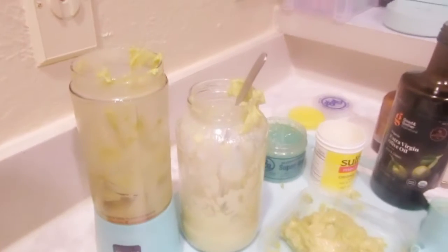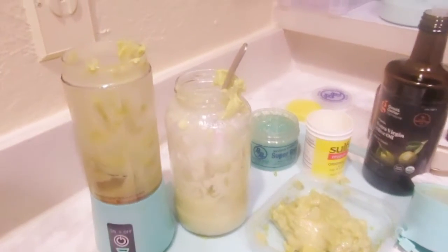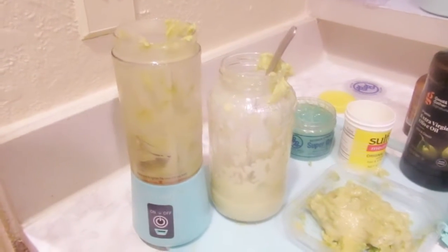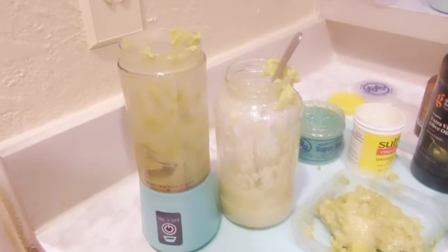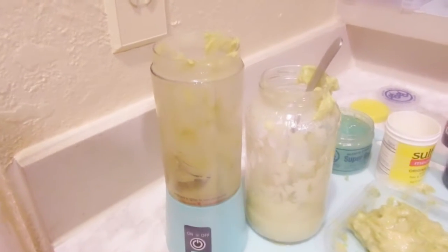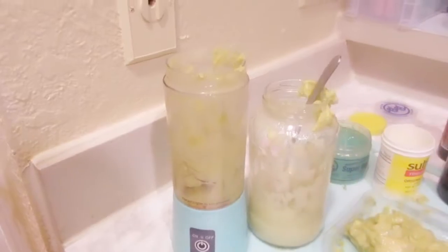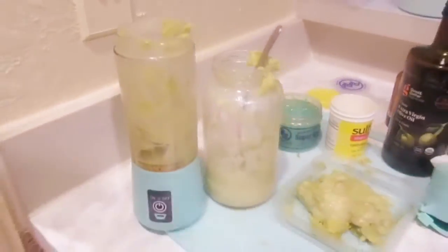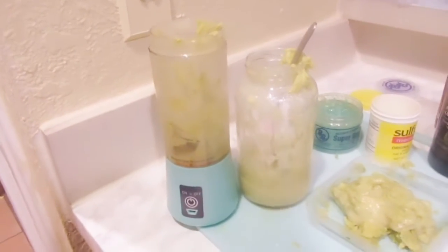Now if you're wondering how this goes, like what do you put first, I'm just gonna tell you the way that I did it. And like I said, if you have a bigger blender, definitely use your bigger blender, because that's gonna help you out a little bit more. I just thought this would help me out with this look. The blades on here and everything, it's so much product you gotta put in there, and it smells like, yeah. No, I'm just saying, y'all. But it really smells okay.